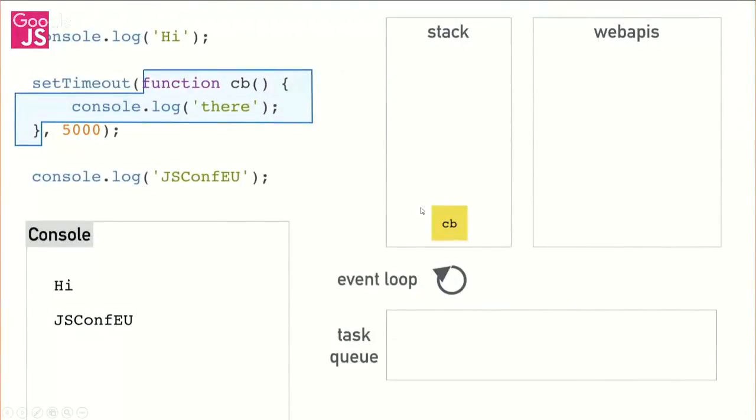If there were some other functions here stacked on top of the other, the callback function will not run. So if we have a loop here running in the code that loops from 1 to, I don't know, 1,000, firstly, the loop will have to finish. It will do all the computations up until 1,000 before the callback function in the task queue is put for execution. So we will not log there until all the synchronous code has finished. Remember, set timeout is asynchronous code.